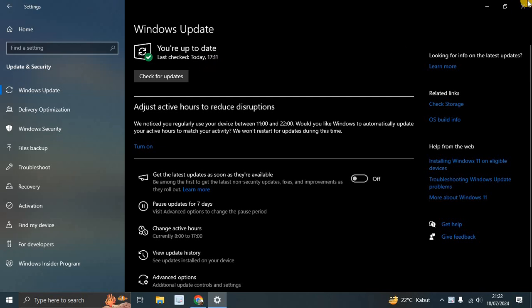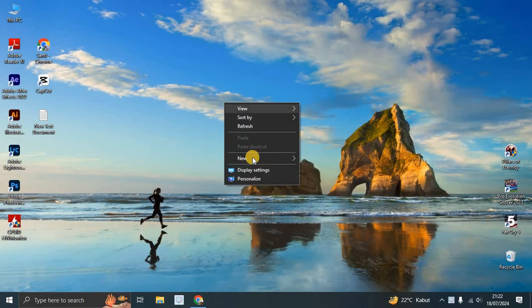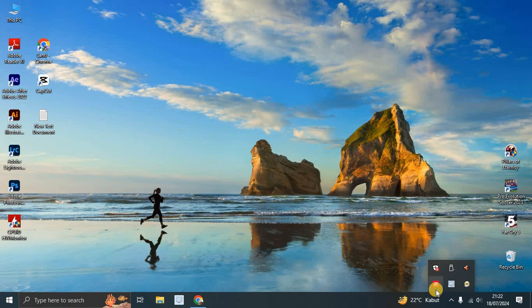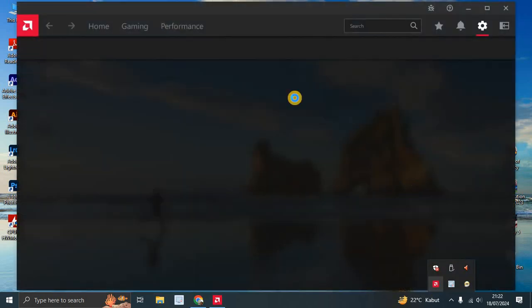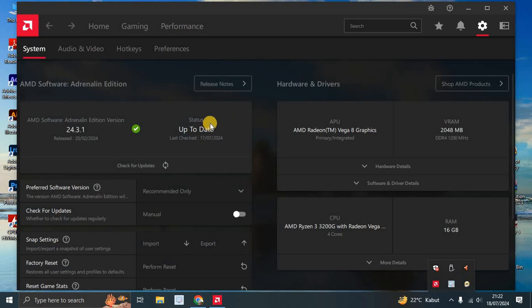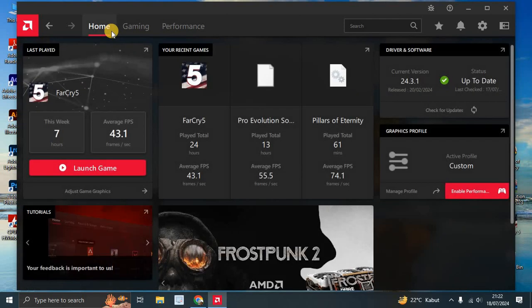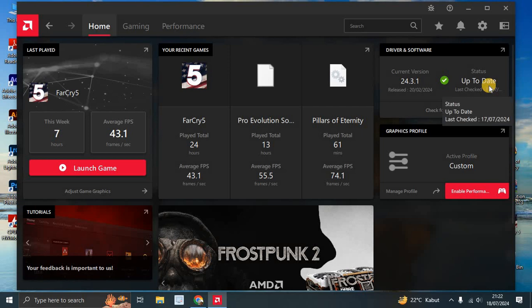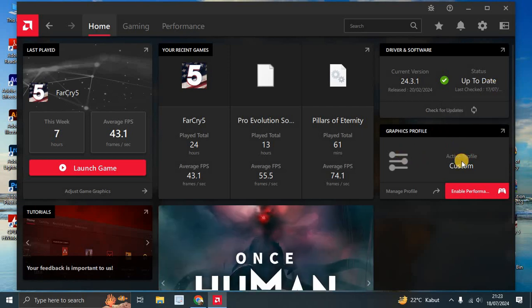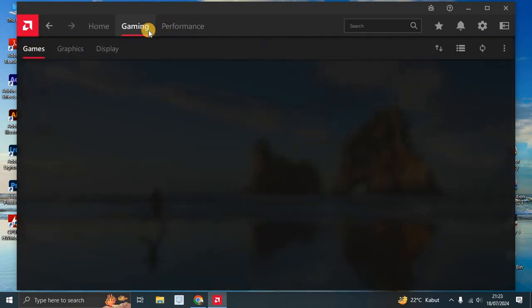And also one thing that's very important is your graphic driver. Also make sure your graphic driver is up to date. So if you cannot set your brightness on your system, you can set it on your graphic driver here.